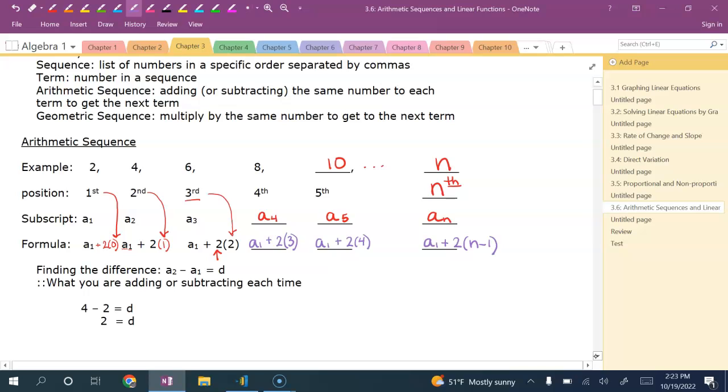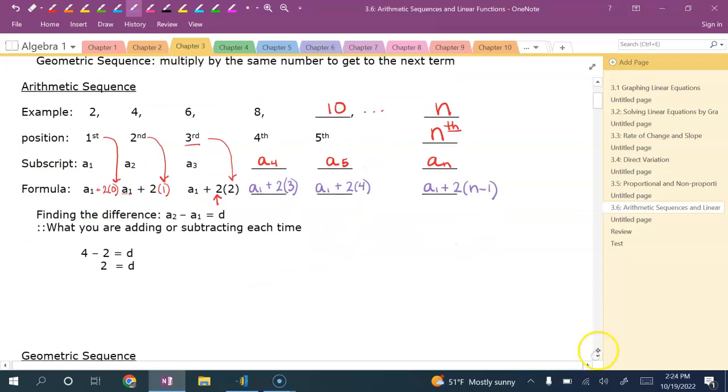Now, if you're trying to find the difference, so if you can't see what they're increasing or decreasing by right away, the easiest thing to do is to take the second term minus the first term in your sequence, so 4 minus 2, to get that difference, which came out to be 2 for this one. Now, it was easy for me just to see I added 2 each time, but like I said, if you're dealing with a sequence that maybe isn't as clear just from looking at it, you can always take the second term and subtract the first term to get what the difference would have been, like what was the pattern.